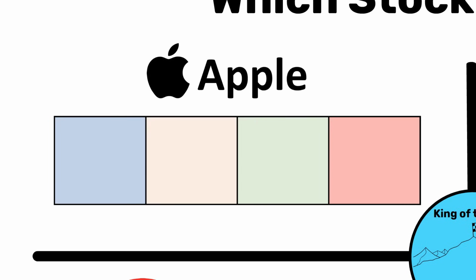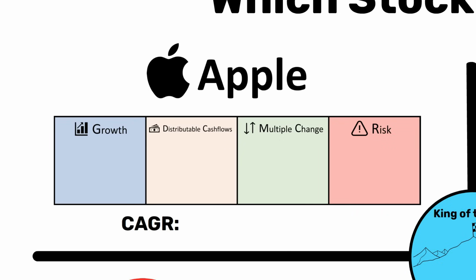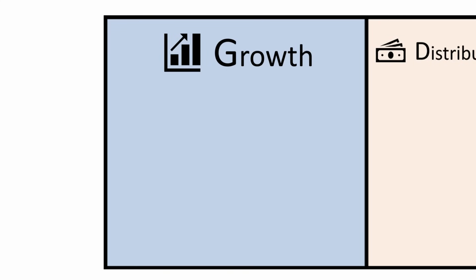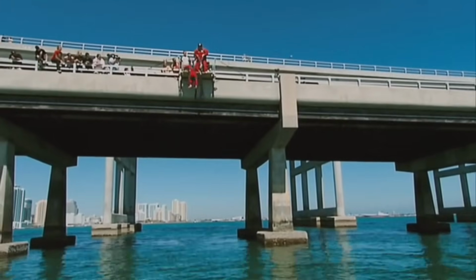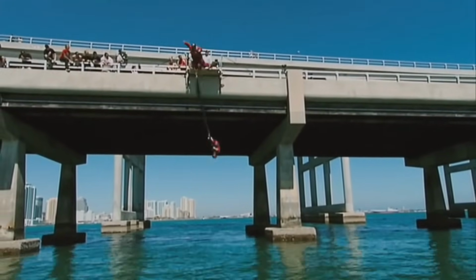Let's start with the most valuable company in the world, which also happens to be Berkshire Hathaway's best investment ever in terms of dollar returns. But what can we expect going forward? Let's just start by acknowledging that Apple is a behemoth. Size to a company is what gravity is to the human body.